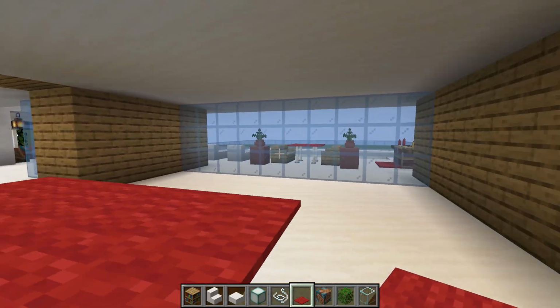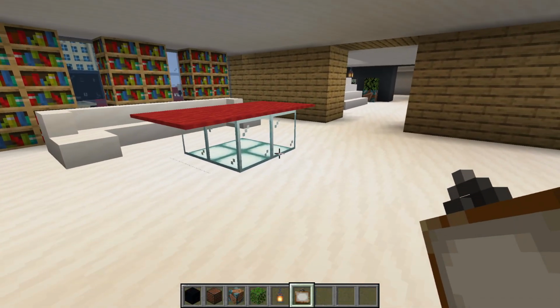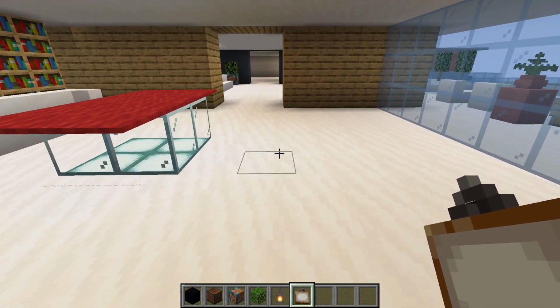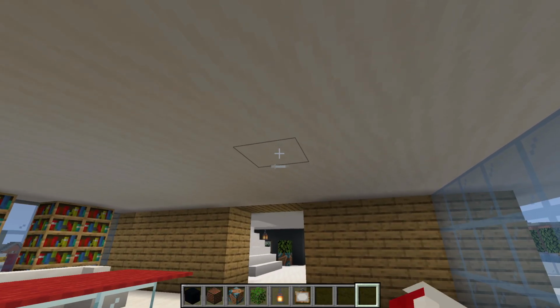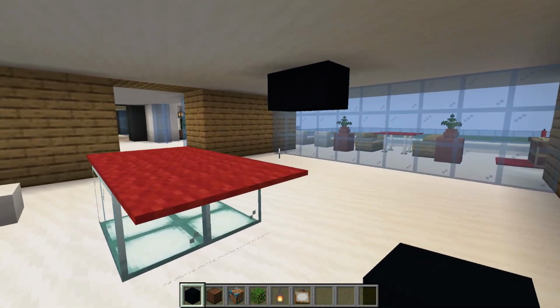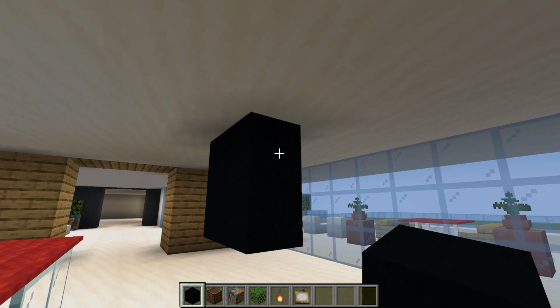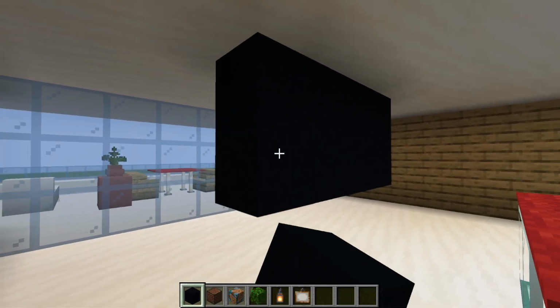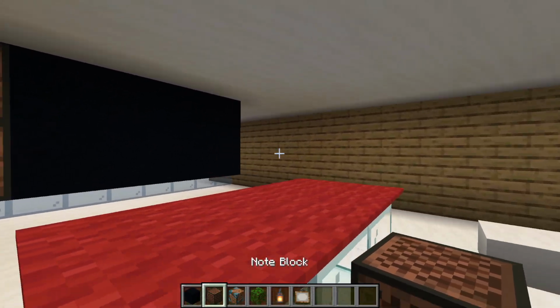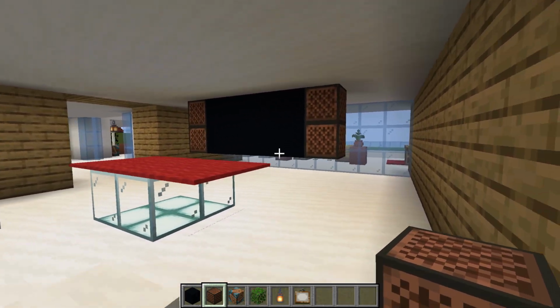Then, in front of the table, as we look towards the patio, leave a gap of 2 from the center of the table, and then hanging down from the ceiling, we want to make sure the position for this is correct. We want to place 2 black concrete. Extend the row down, and then out on both sides, and add note blocks either side of the black concrete to make a hanging TV.